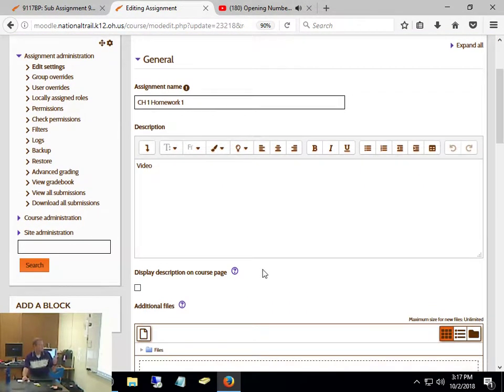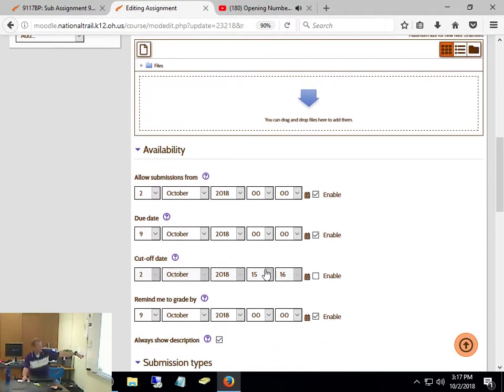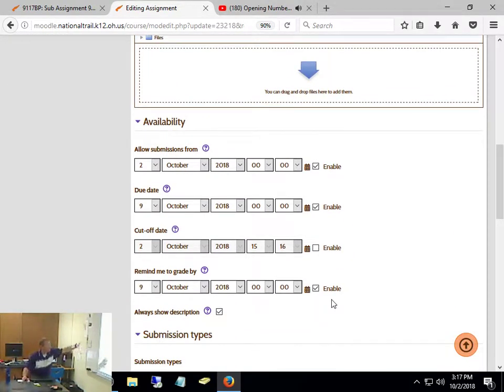Okay, so some other things that you can do on an assignment: you can drop files for them. I'm only mentioning this not because it's an assignment, but because on anything, you can say when they can submit and when it is due. I'll be honest, the only thing I usually have checked is the due date. In fact, that's one of the things we can go to assignments and uncheck by default.